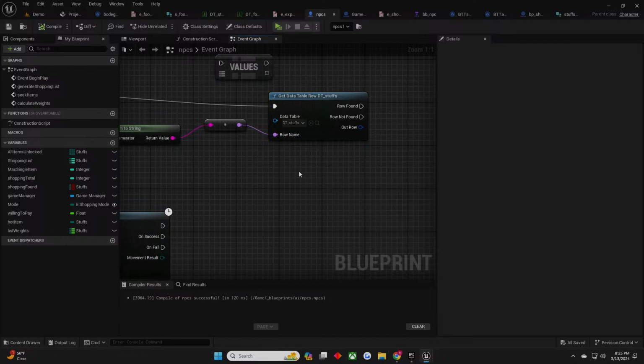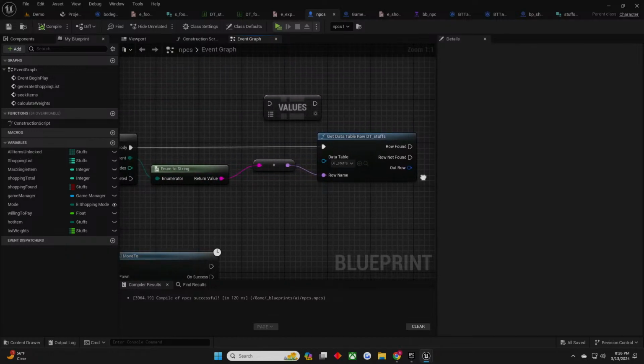There's a problem. Let me identify the problem first. The problem is I'm going to go in here and find the type of storage container that is allowed. But the type of storage container is in an enum and the value of the enum is just a string. There's no way to find out what blueprint contains that string. I can't take the string name and say search for all blueprints, but I can write a lengthy switch on enum statement that would do that.